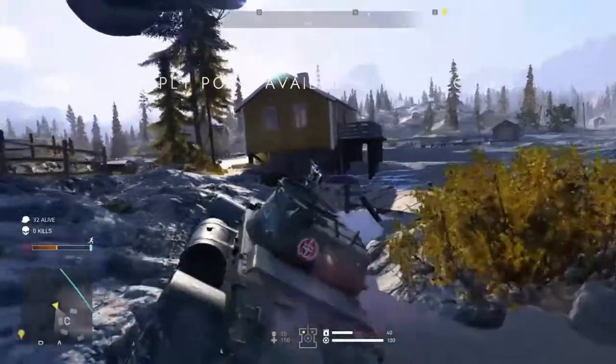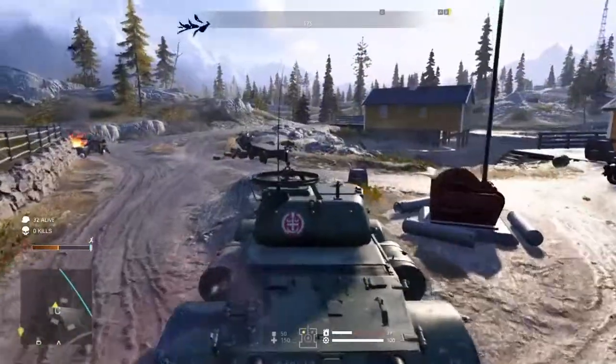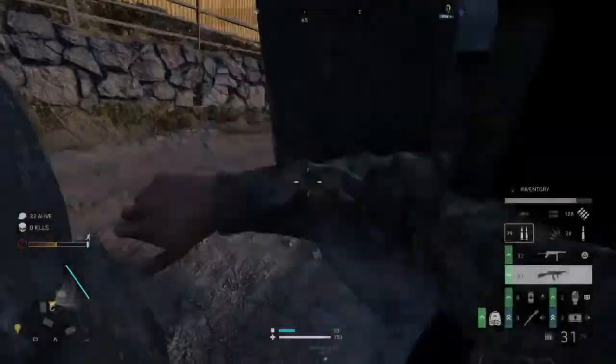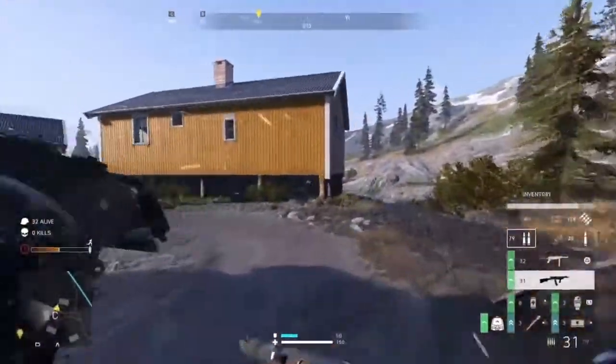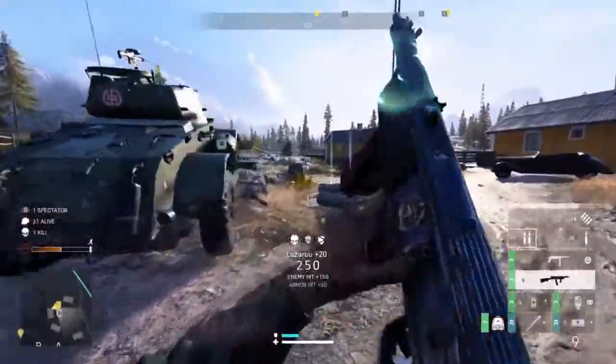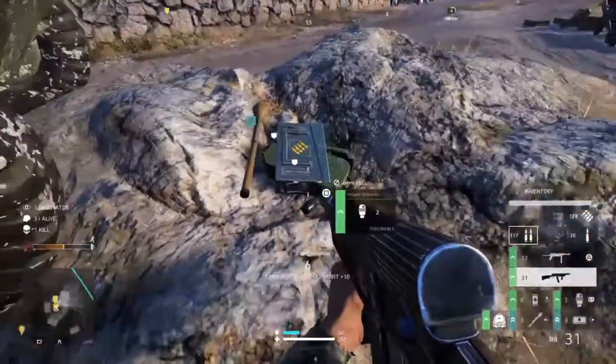Now, as I'm approaching here, I do get into a gunfight, and you'll see the firepower of the Sturmgewehr. So I can hear a guy running around inside the house, so I jump out. He jumps out to challenge me. I'm not quite sure what he does here. He's facing the wrong direction. We take him down.